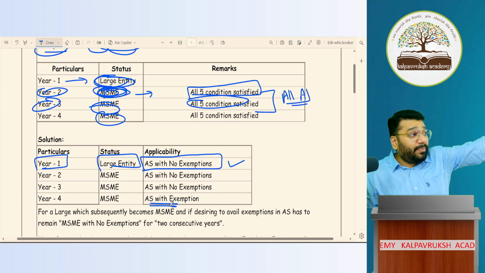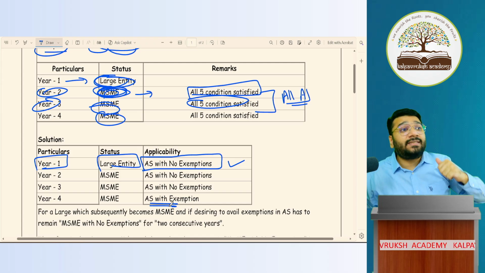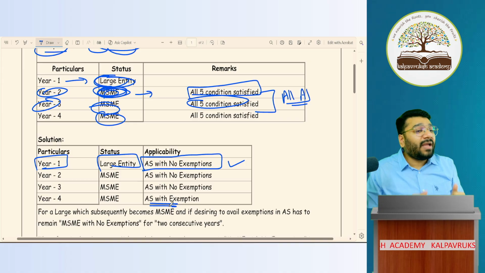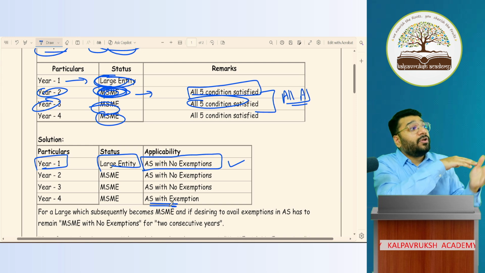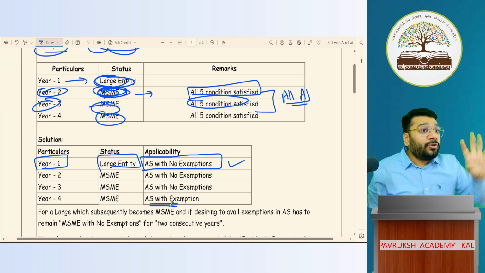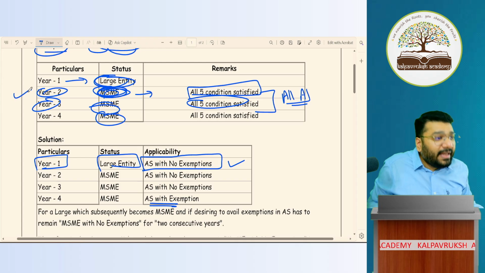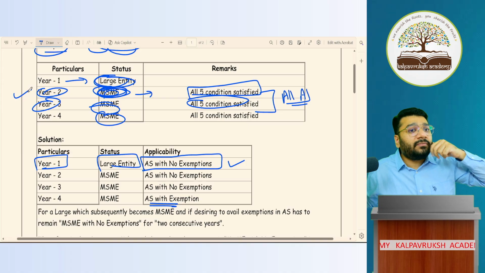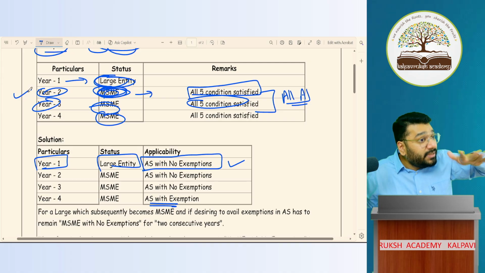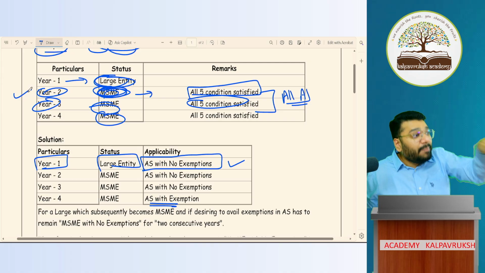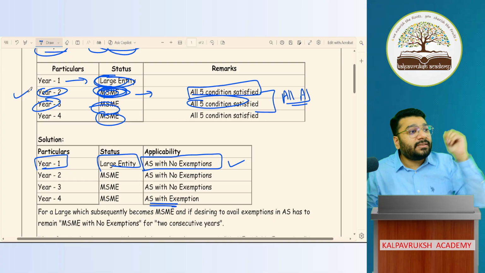Based on your first year's financial statement transparency, I lent the money. When you start availing exemptions in year 2 itself, as a banker, I'm not getting the visibility of so many ASs. How is your cash flow statement? I don't know. Because in the second year, if you are MSME availing exemption, AS3 need not be prepared. AS3 talks about the cash flow statement. Looking at the cash flow statement, I will get to know whether your business is operating properly or not. If you don't prepare it, I will not know anything about your business, the movement of money in your business.